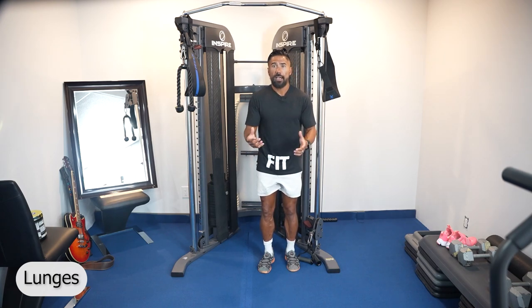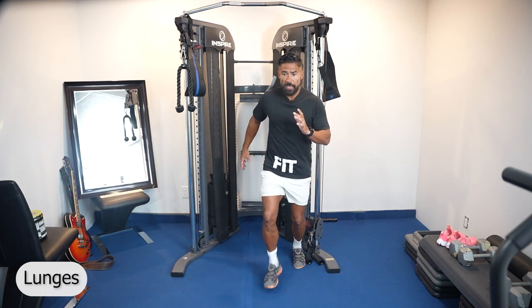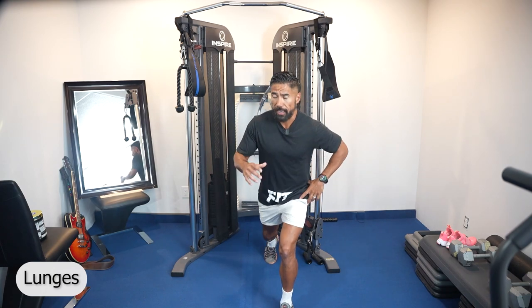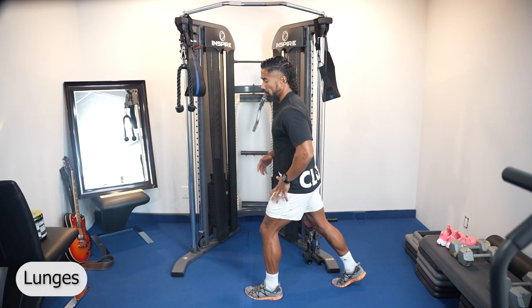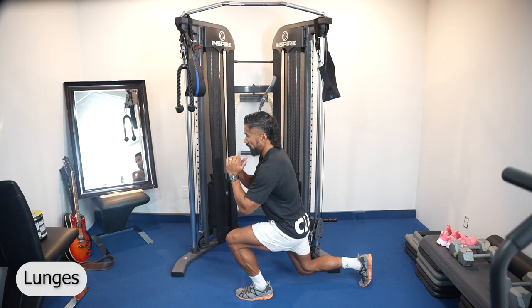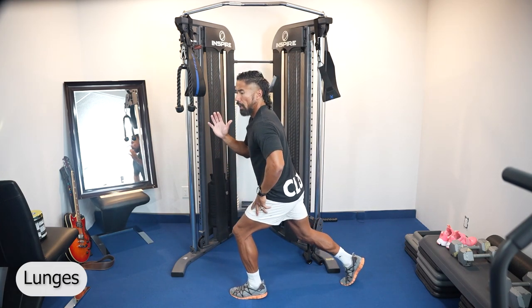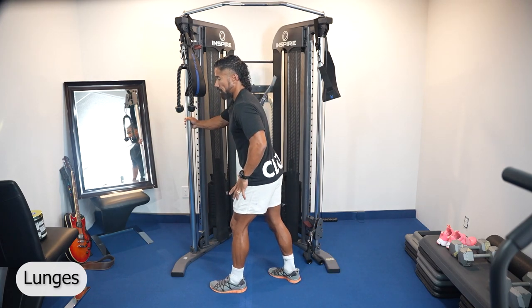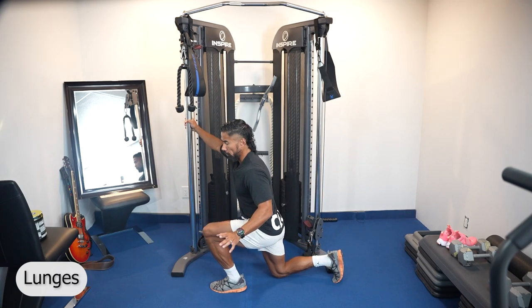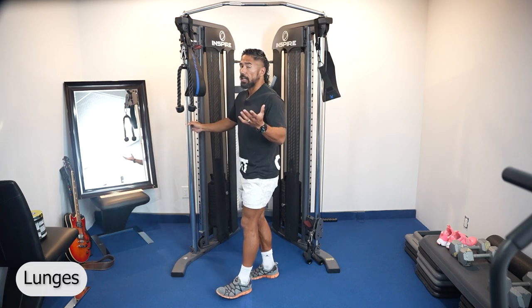If your knees are screaming and you want to focus on body movement and rehab to get back to that full lunge, then just go into partial lunges. You're still bending the knee and still getting that quad involved. If it's a pulsing lunge, just don't step back as far. A full lunge is the goal, but partial lunges are okay. Now if you have a pole near you and you want to try for that full range, grab that pole to offload some of the weight and use it to pull yourself up and down — we want to get you through that full range of motion and lunging with the best of them.